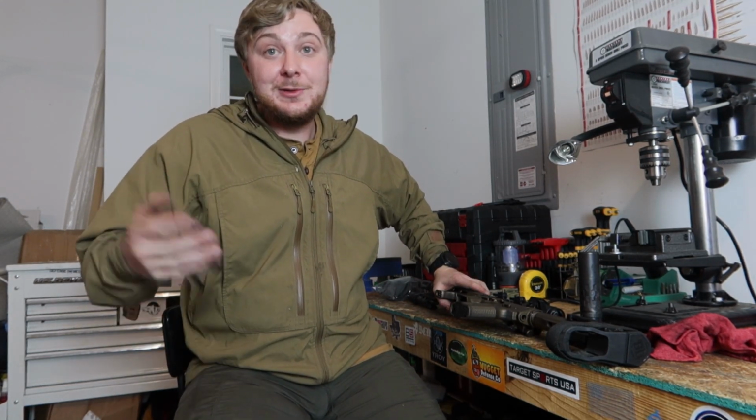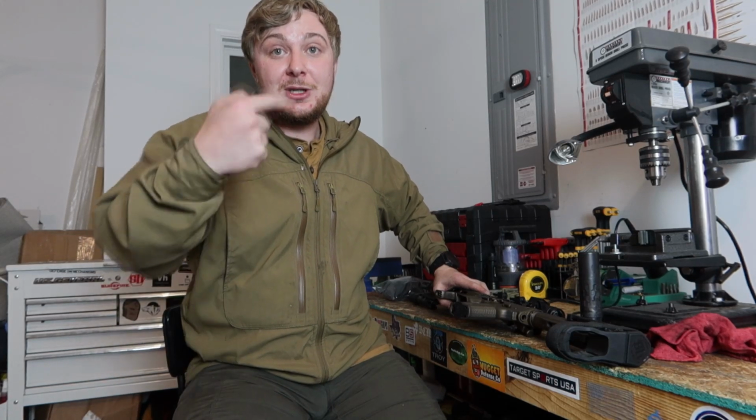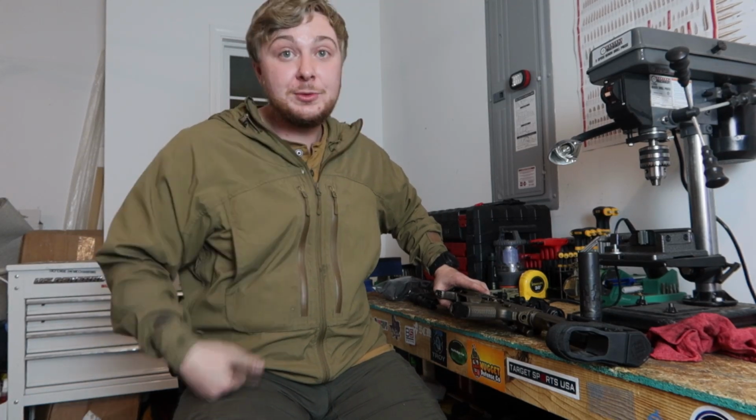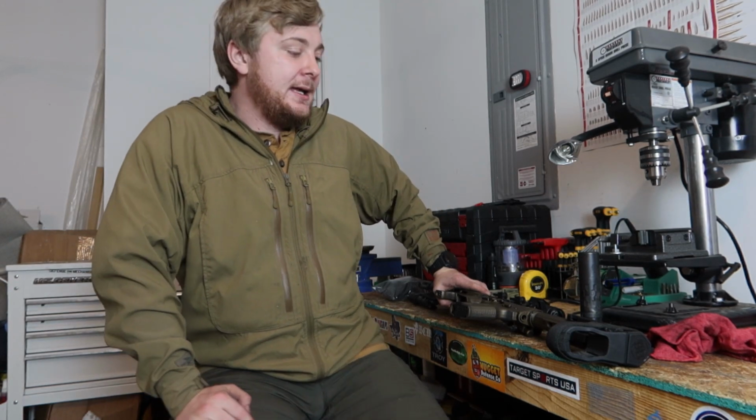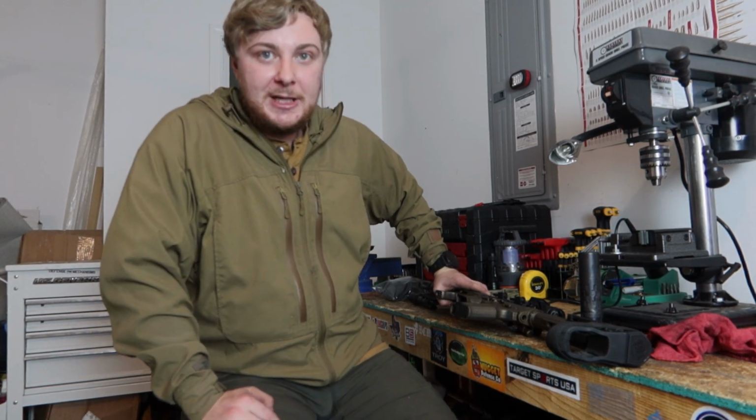The problem is that screw sometimes tightens itself and gets rid of all gas on your rifle. If it loosens all the way too, that screw can come out, and then there's that big hole where the screw is supposed to go, and all the gas will escape that way, again making your rifle completely unable to be used. So it is a point on the rifle that can reduce functionality.